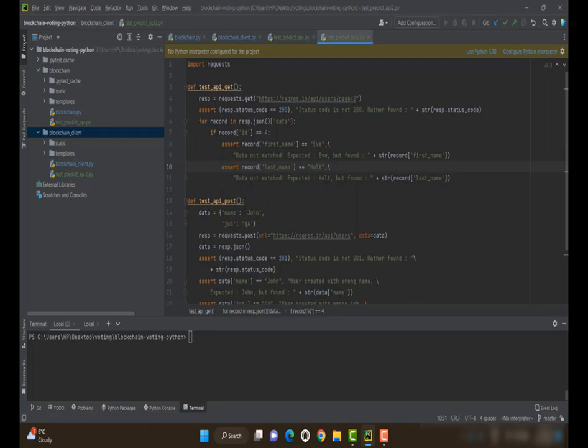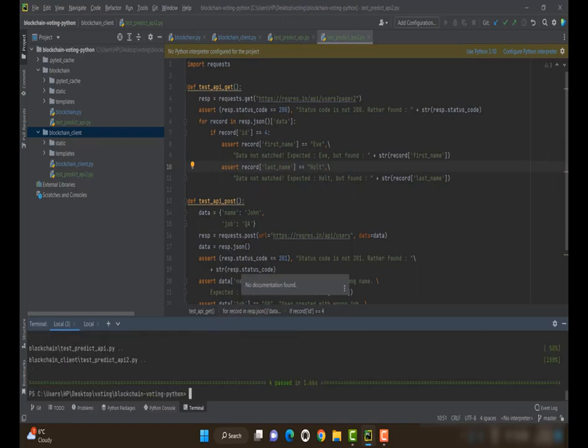For running this test file, we have to go to this path and use the pytest command. Enter. We can see it's working and it passed. So this is the testing part for our project.